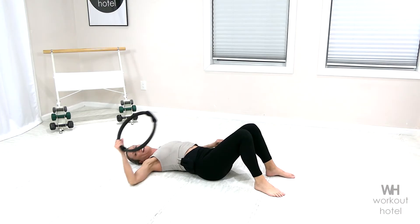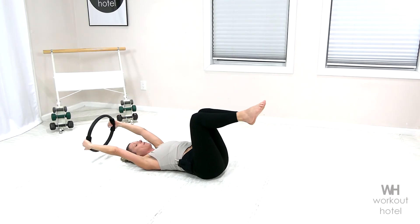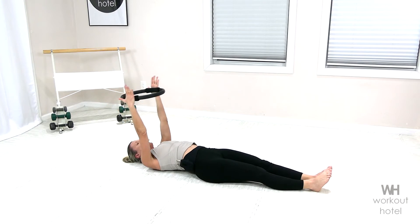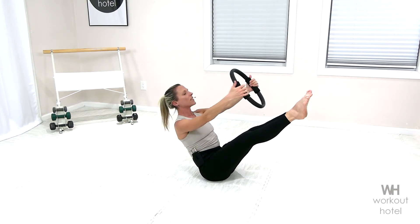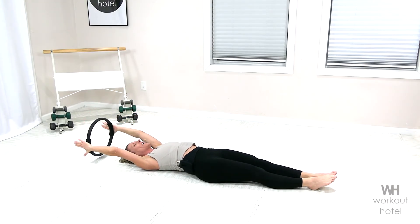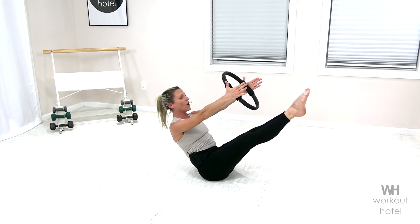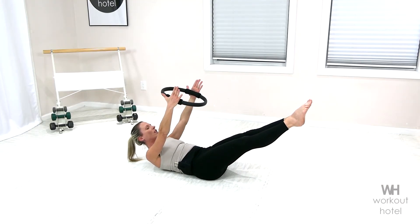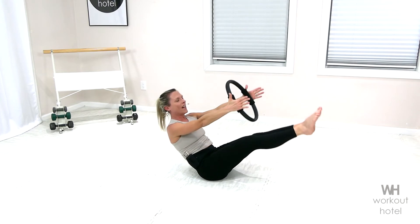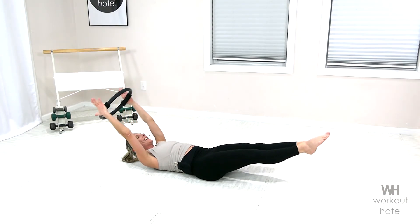We can't do Pilates inspired moves without teaser. Your base move is here with bent knees, that's okay if we're here today. Maybe you're at tabletop lifting up. Full teaser: straight arms and legs. Inhale, slowly rise, scoop the belly, find that imprint, lifting up to that little J-hook position. The key is to lower slow — feet and head land together. Inhaling the arms, exhale, imprint, lift. Little squeeze to that ring, scooping the abdominals with control. Chin is off that chest. One more — inhale, exhale, rise it up, connect with those back muscles, roll down with control. And rest.